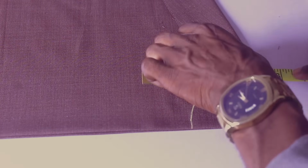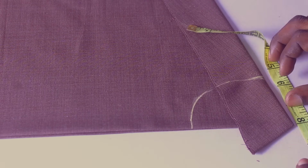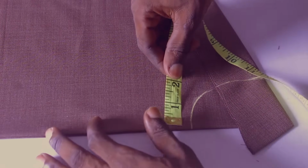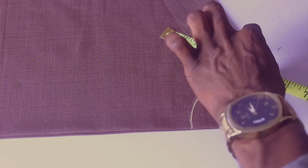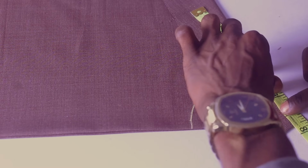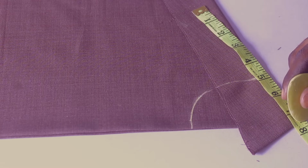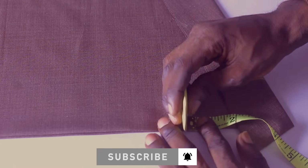So here I have returned it just like this. You're going to see that we have 16, right? You're going to measure it round. Let me do that again. Just from here, I'm going to measure it like this, like this, like this. I'm going to turn, okay. So here we have, this is 7.5, this is 15. So I'm going to add an extra half of an inch to this down part.